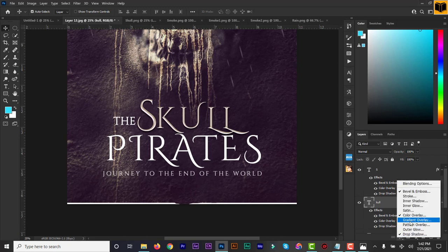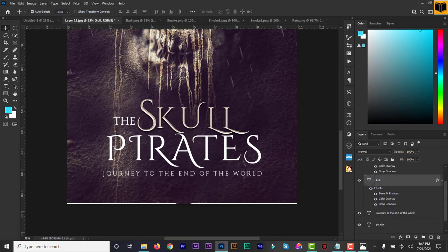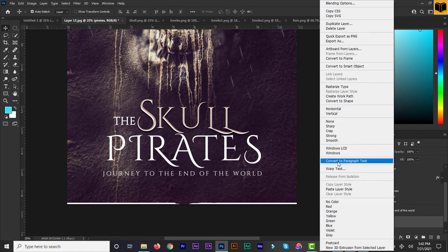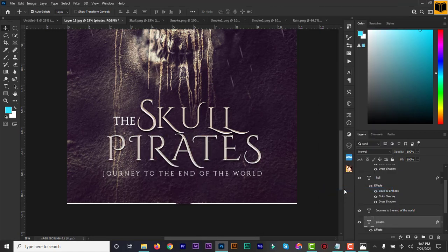And then the pirates, I could maybe add it to the pirates too. Yeah, I think it looks good, but we'll try to add maybe some gradient overlay to the pirates.